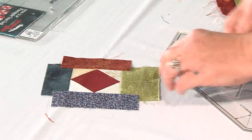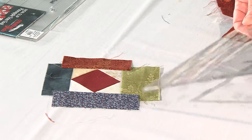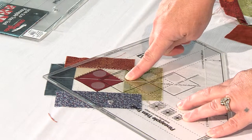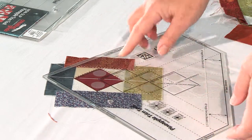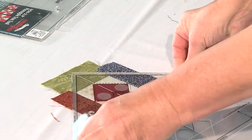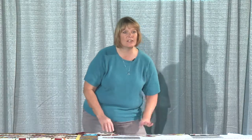Then you sew on your dark round — this is round two. You sew on two dark and two dark, then find on your ruler where it says centering square for round two, and place that square into your block. It has a solid white line down the diagonal of your square so you know you're lined up correctly. They also give you dashed lines along the edges so you know you're lined up right. Then you just trim all four sides and it comes out perfectly square.